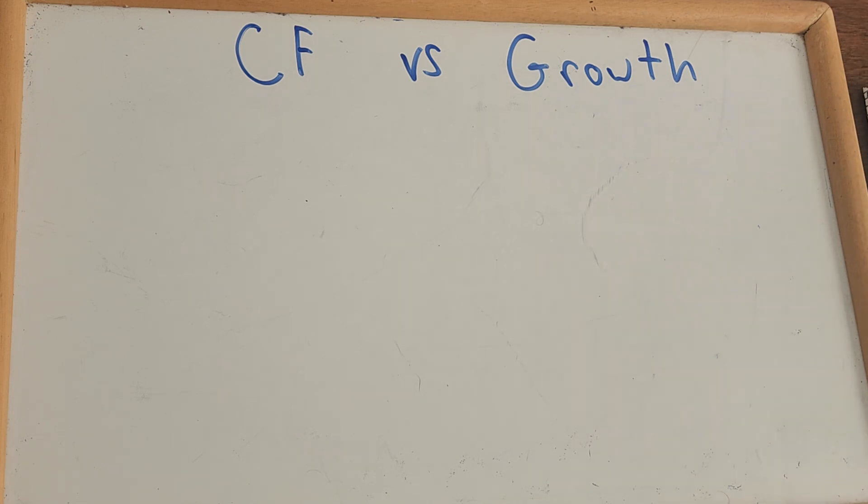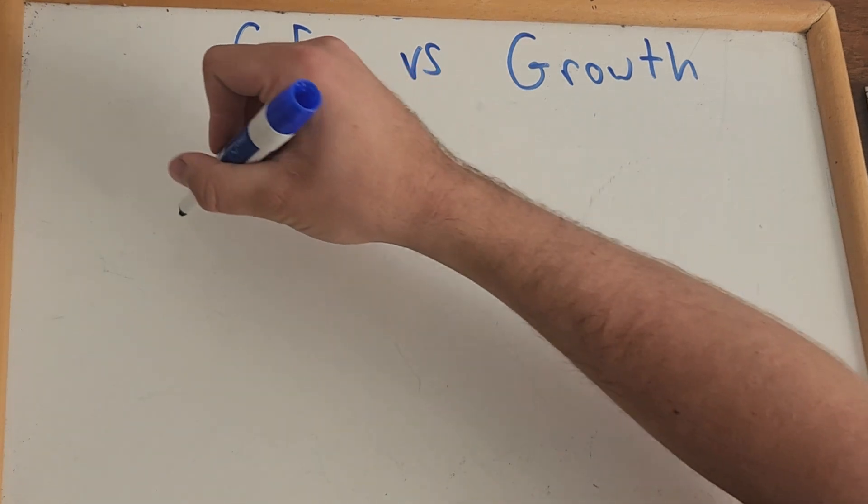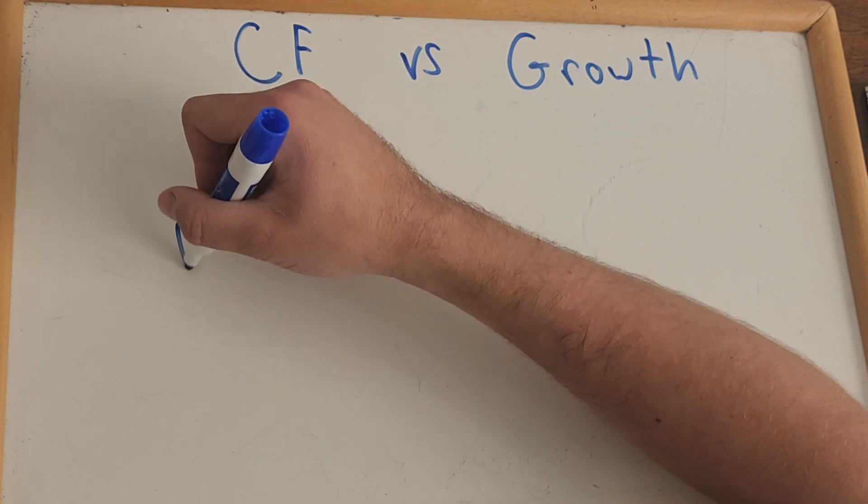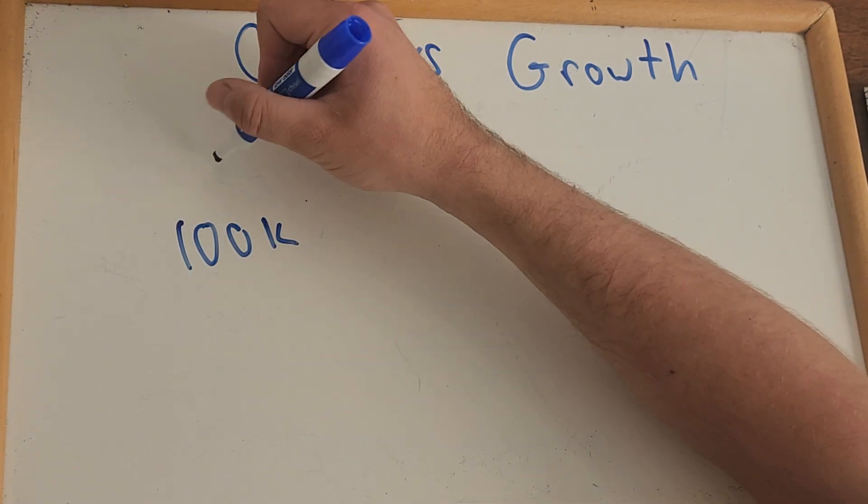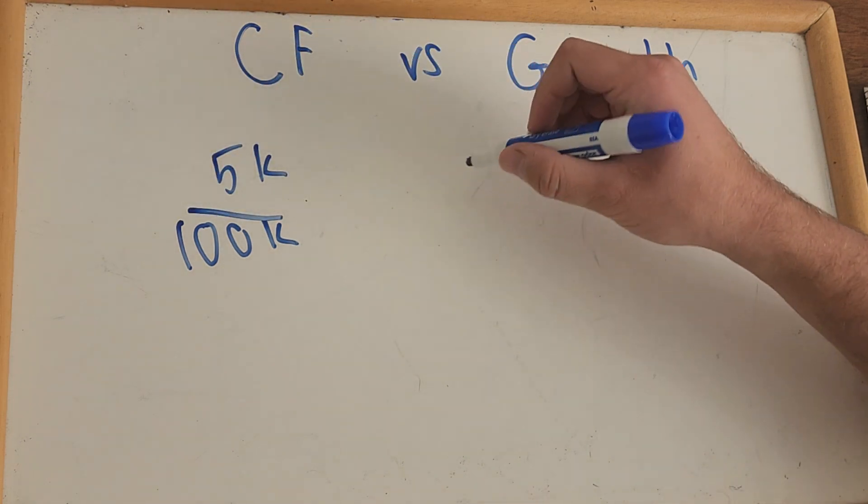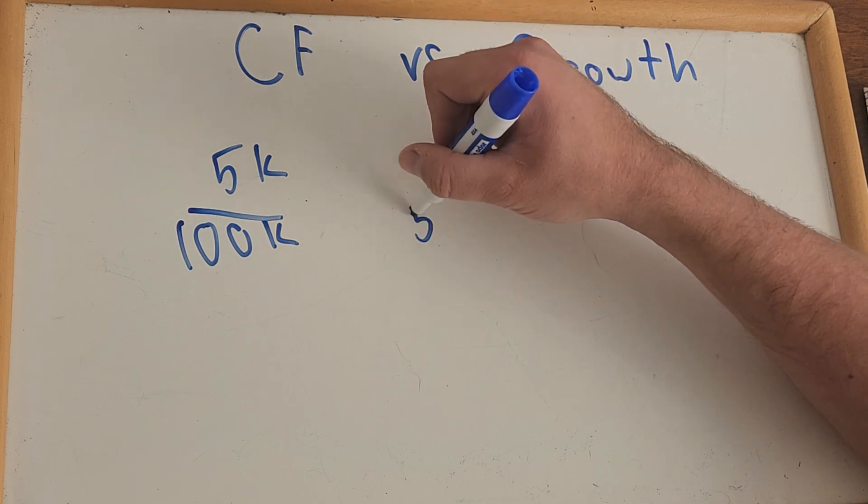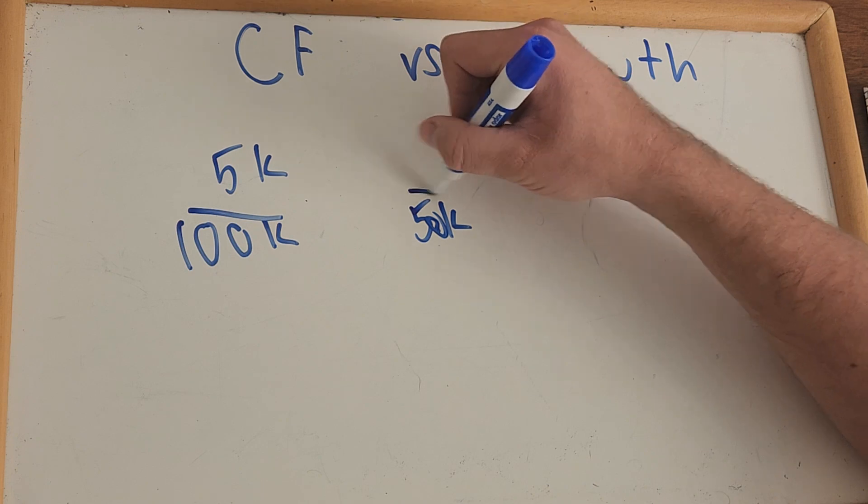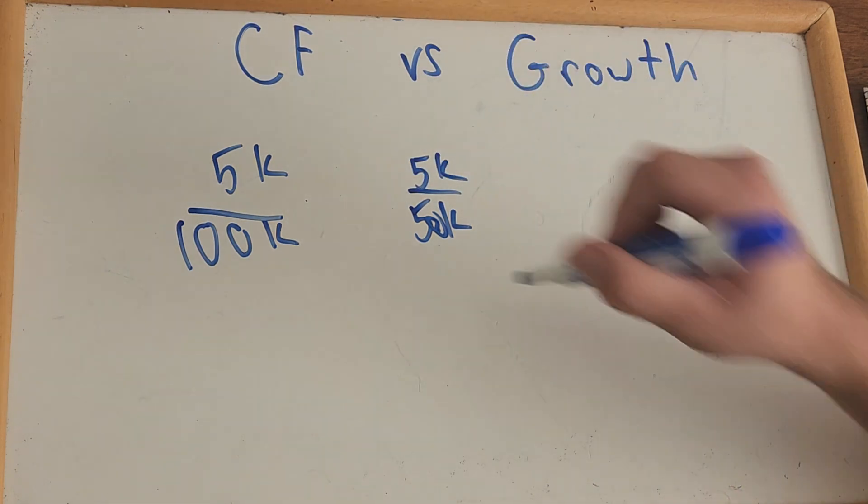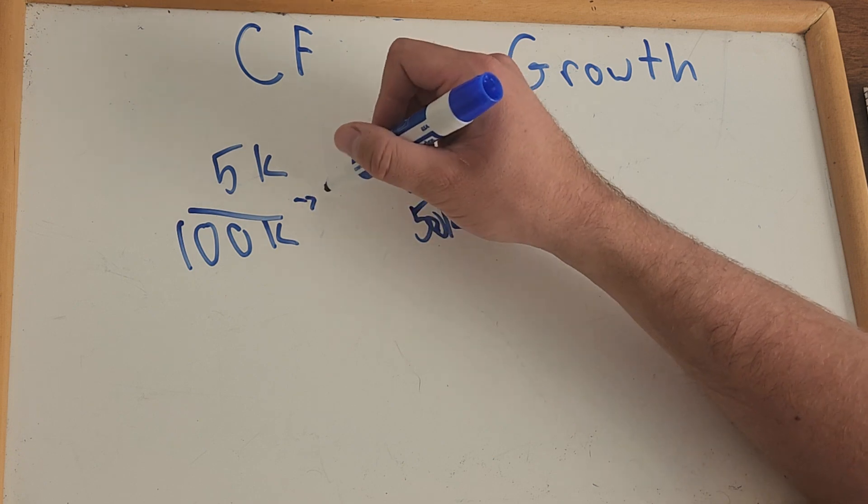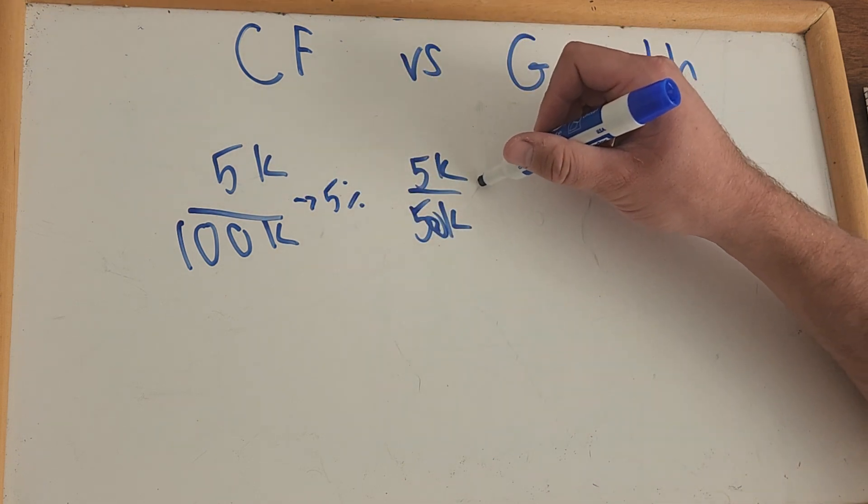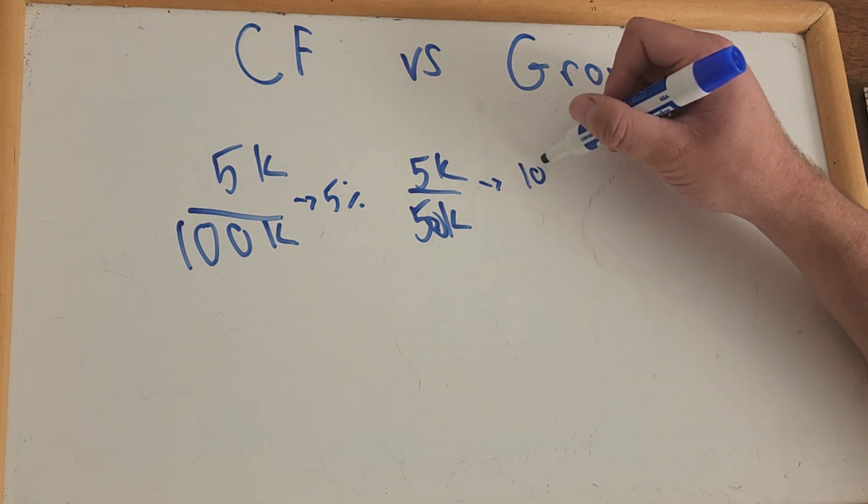So if you were buying a home in a high growth market, it might seem riskier because it takes more cash flow in order to essentially regain your capital investment. That means that if your home value were to be 100,000 when you purchase it, and you can get 5k in cash flow, or you can buy somewhere else, and the purchase price is 50k, but it produces 5k in cash flow, one of these is going to be 5%. And one of these is going to equal 10%.